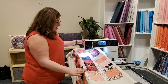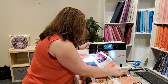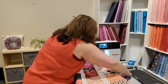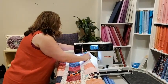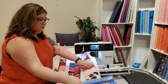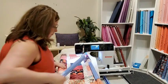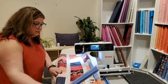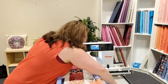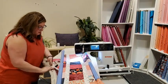In this case, I'm actually going to leave my needle in the quilt so when I adjust it, I can start right where I left off. Let's go back. So we've got our full space here. Secure the back on. Smooth it out. And re-roll.